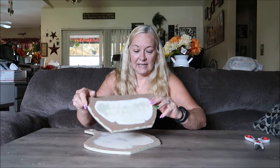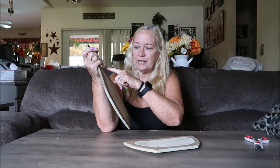What's up, everyone? Today, I am actually just going to be refacing my, this is a paper plate holder. I don't know if any of you have ever seen one. Mine had grapes all over it. I'll show you the picture.